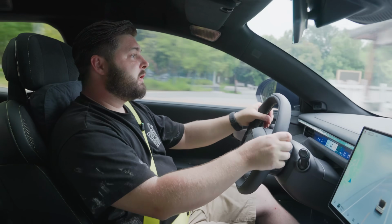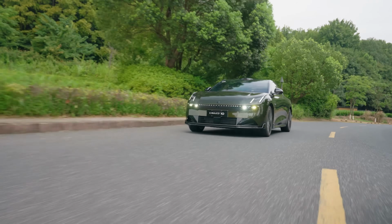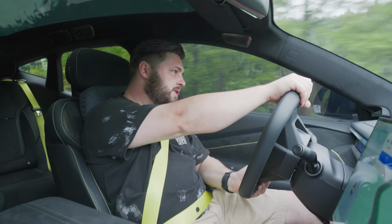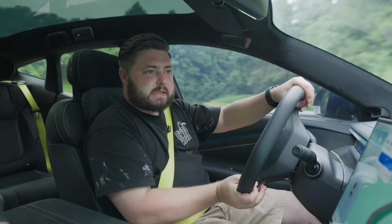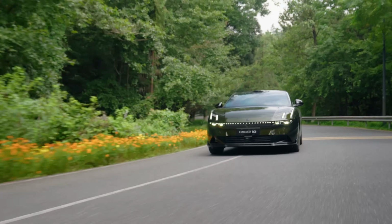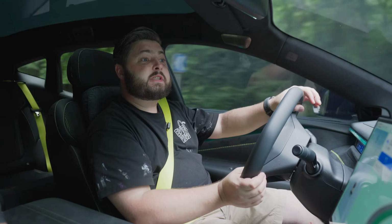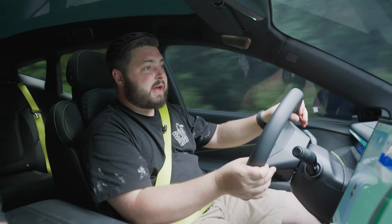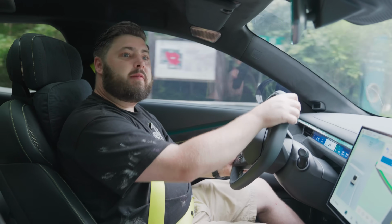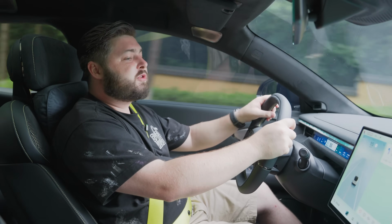It can hold a corner, and in some spirited driving, I found it actually quite fun. Without air suspension or CEC, this is not the most cloud-like ride, but it goes into this kind of sporty nature. The way this thing steers, it's not the fastest car in the world when you compare it to EVs, but you know what? Actually, in a few twisties, I do like the way that this goes around a corner. And for some people, that's kind of what they want, something to commute in. Something decently comfortable, but when they want to put their foot down and go somewhere and have a bit of fun, it's able to do that as well.